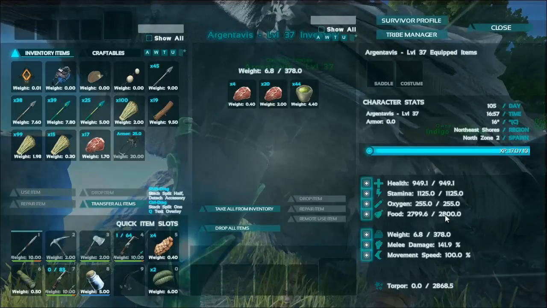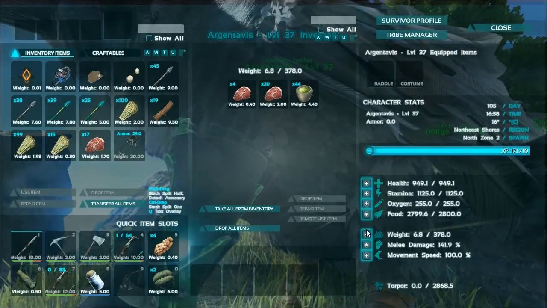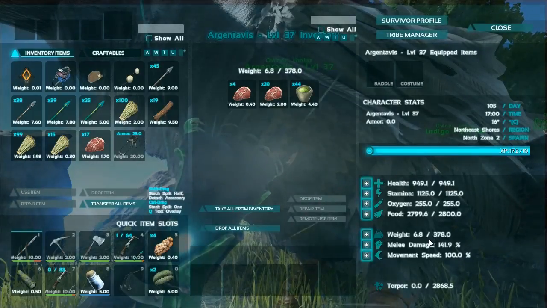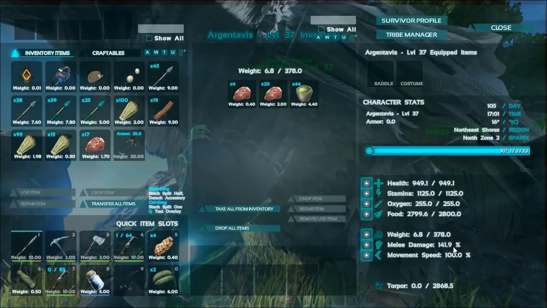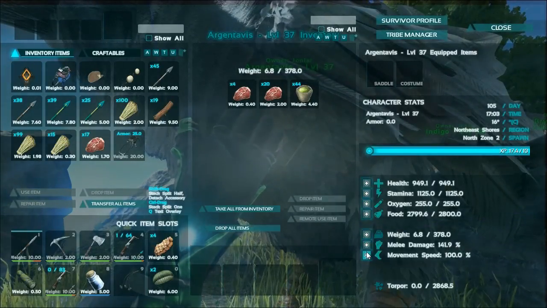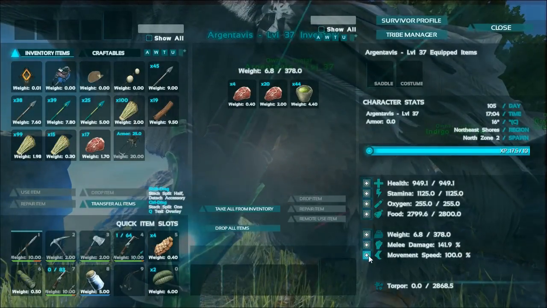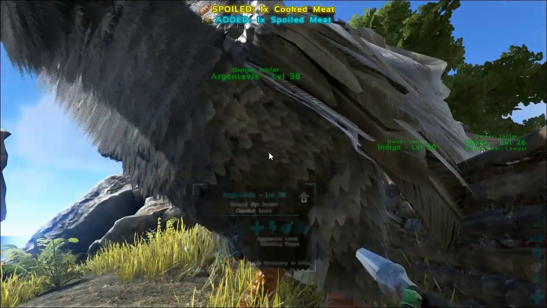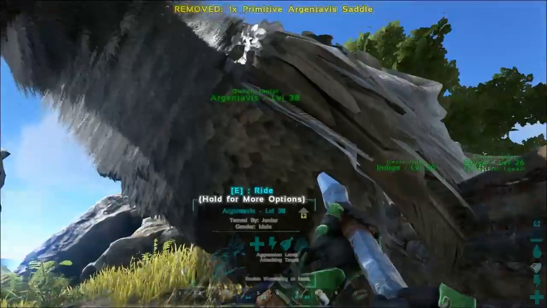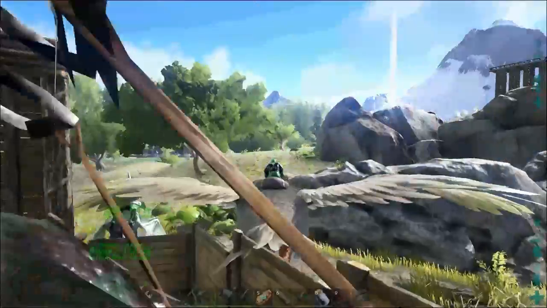Food, 2000, yeah, oxygen food, not a big deal. Weight, 378 already. That's already way better than the Pteranodon. It's like 3 times the weight of the Pteranodon. Movement speed of 141.9, sorry, I don't know what I'm doing, and a movement speed of 100%. Let's pump the movement speed, let's start there. I know that they're a bit slower, and that's going to start to drive me crazy, but look at that!